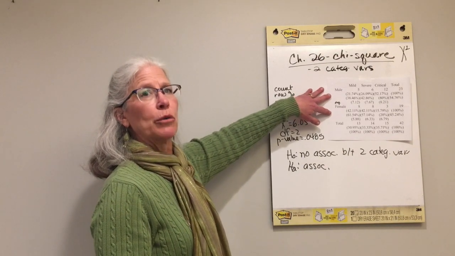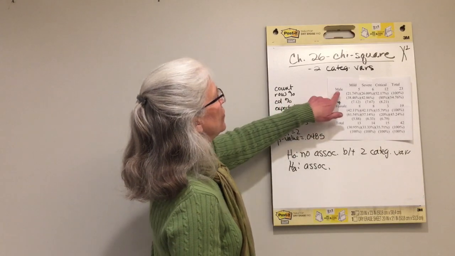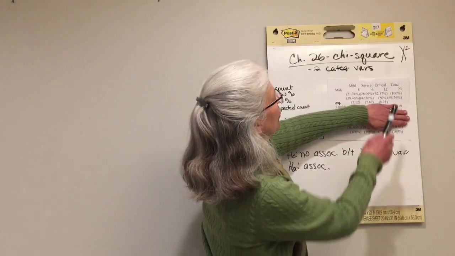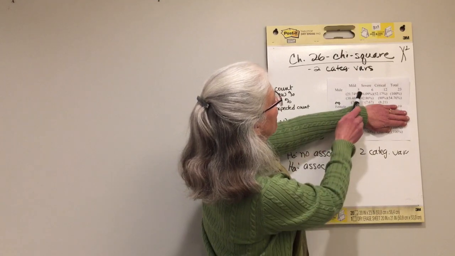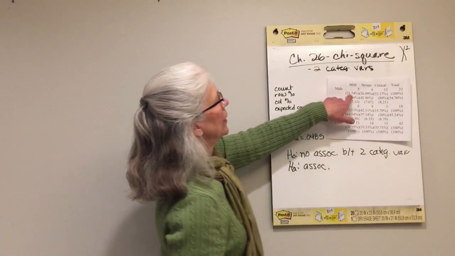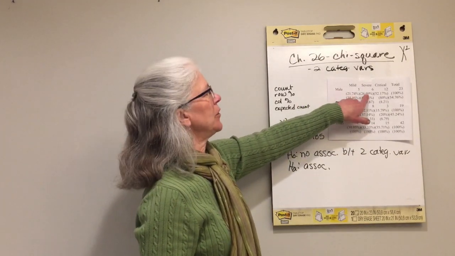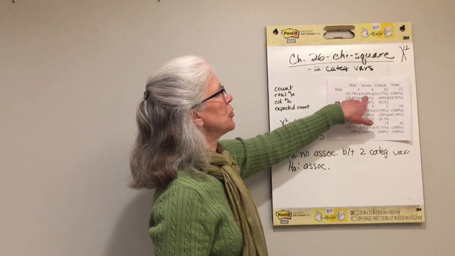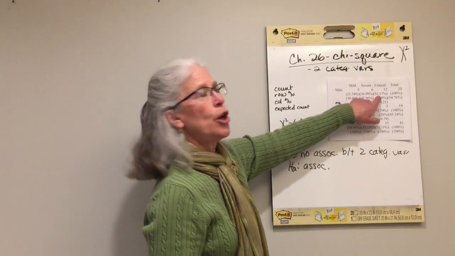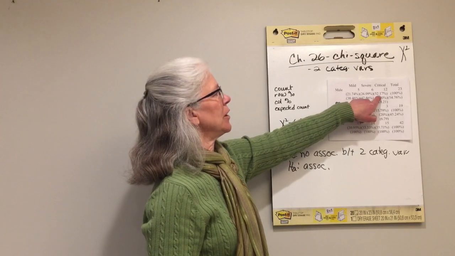So let's take it row by row. We're going to look at the row percents, the second number down. Among males, we have 23 males. 5 had mild disease. If we go 5 divided by 23, it's about 22%. So about 22% of the males had mild disease. 6 out of 23, so 26% had severe disease. Over half, 12 out of the 23, had critical disease.